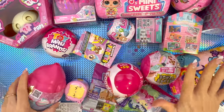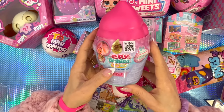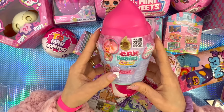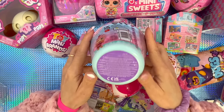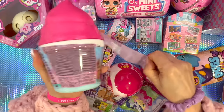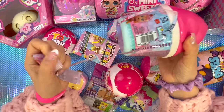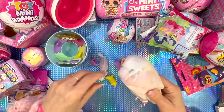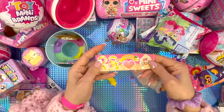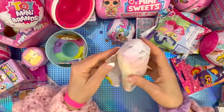Next, for the next one, we're gonna go with Cry Babies Magic Tears Series Frozen Fruity. And this is how it looks in the front, back, bottom, top. Open, open, open. Wow, so many things. First of all, we got these little stickers. It says Nana.